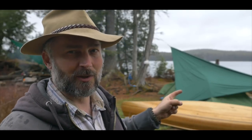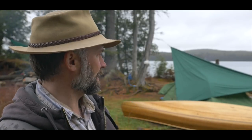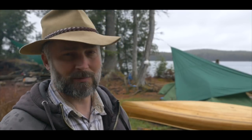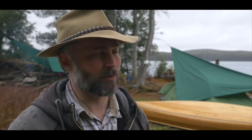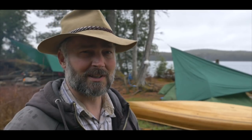So all I've done is I set up another plow point. You can see here beside me, and I just staked off the back corner to raise it up a little bit and give us the height that we need to get the tent underneath. Now the tent is water resistant, so it's going to repel some of the moisture, and then the tarp has a good angle, so it'll work for keeping most of the rain off of us through the night. So I'll give you a close up so you can see what I've done.